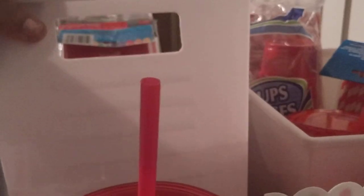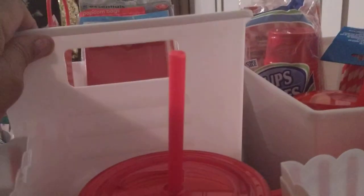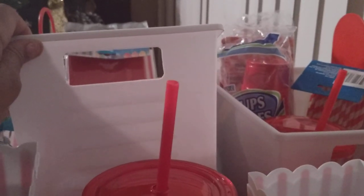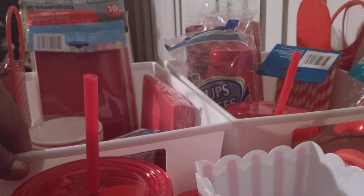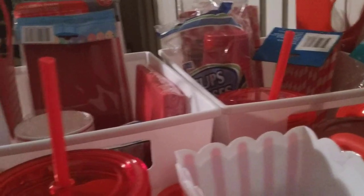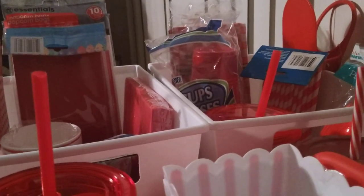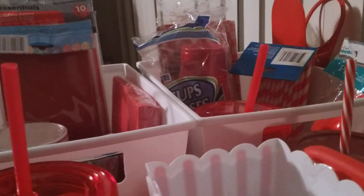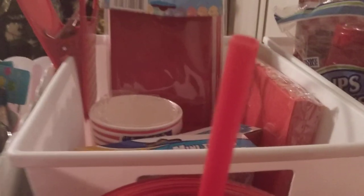These little white containers that I have here — I repurposed them from one of my storage closets. I no longer needed them, but Dollar Tree has some awesome deals on containers. You don't have to stick with white or a plain color. If you have children, for instance, you might want to get the bins in different colors to distinguish each child's tote so they don't confuse their totes, thereby creating less confusion. Or you might just do it for the decor, but I'm sticking with red and white because I thought it was simplistic and cute.